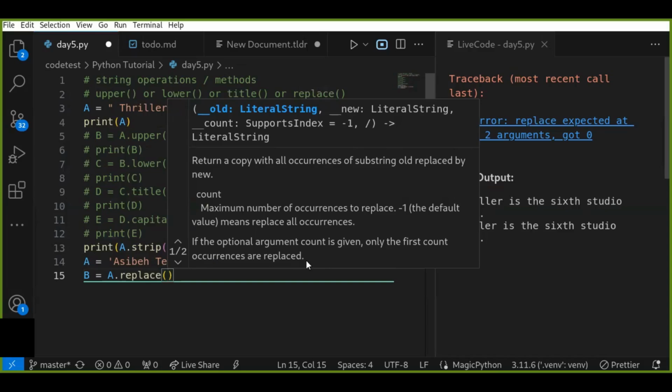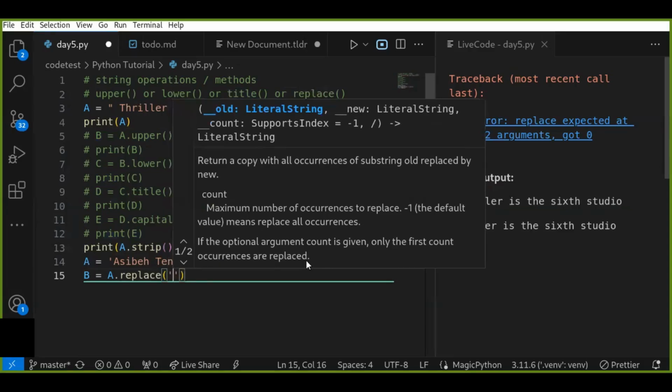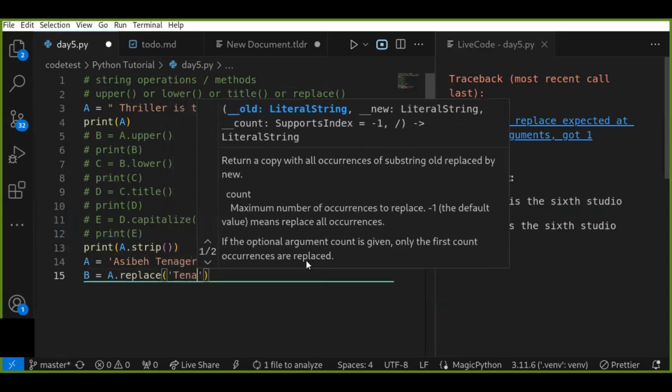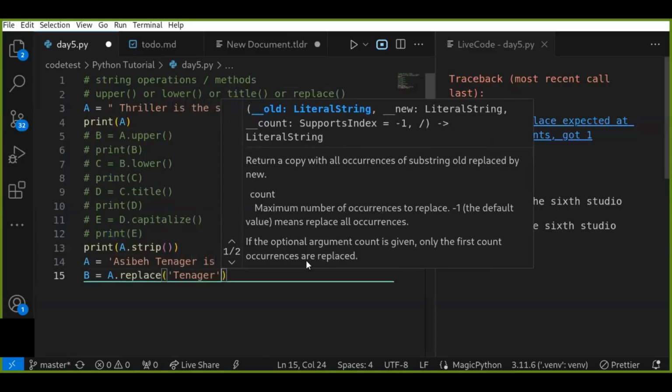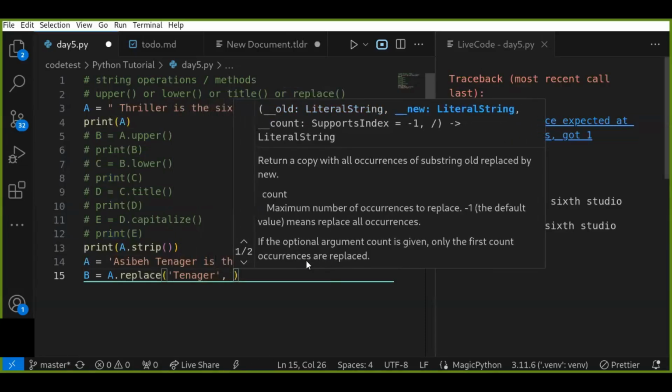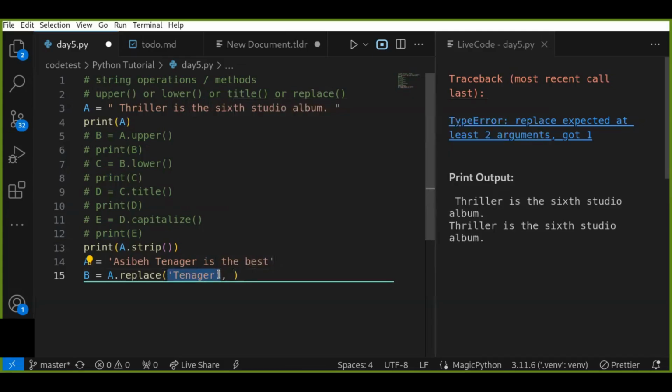So the first argument is the substring, for example, and is, so I want to change this old string, which is going to be changed by the new string in this replace method.